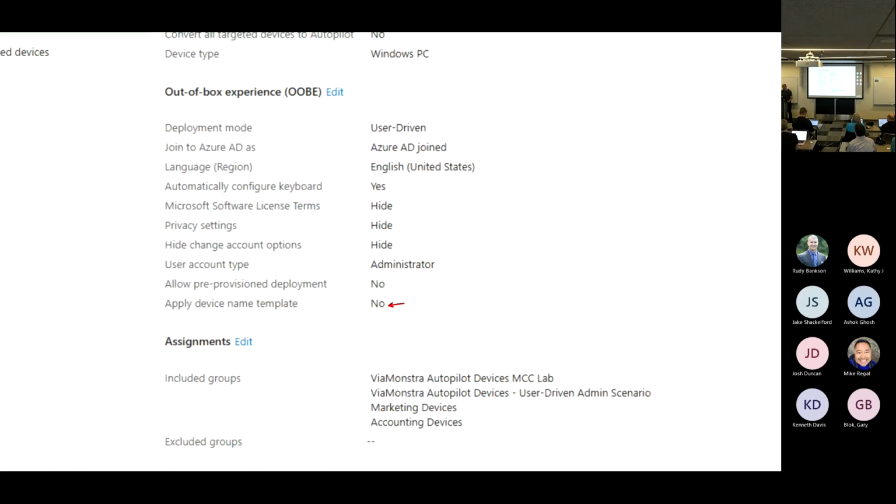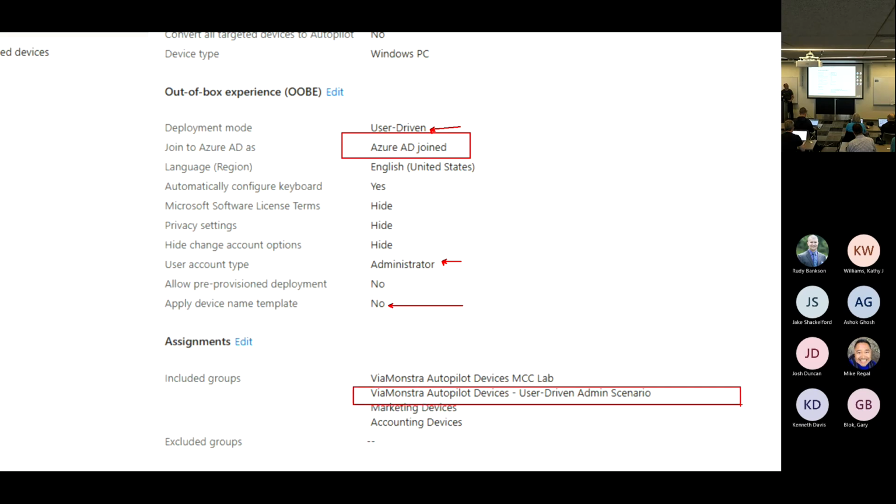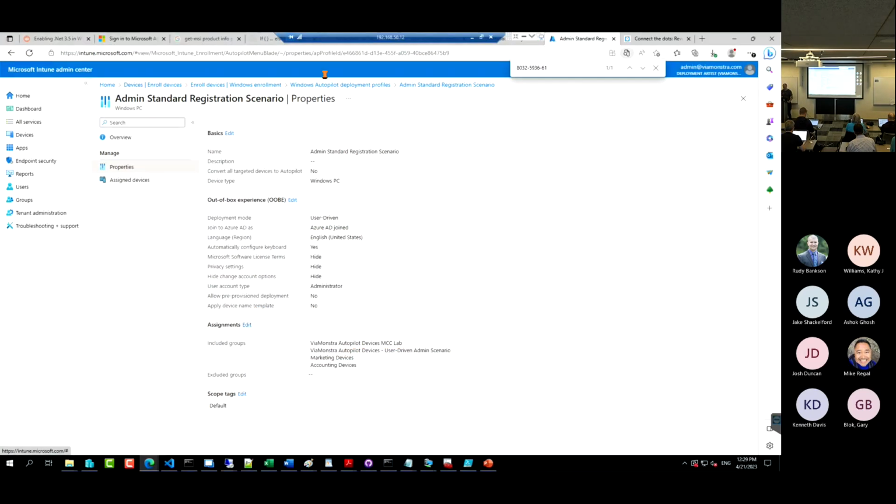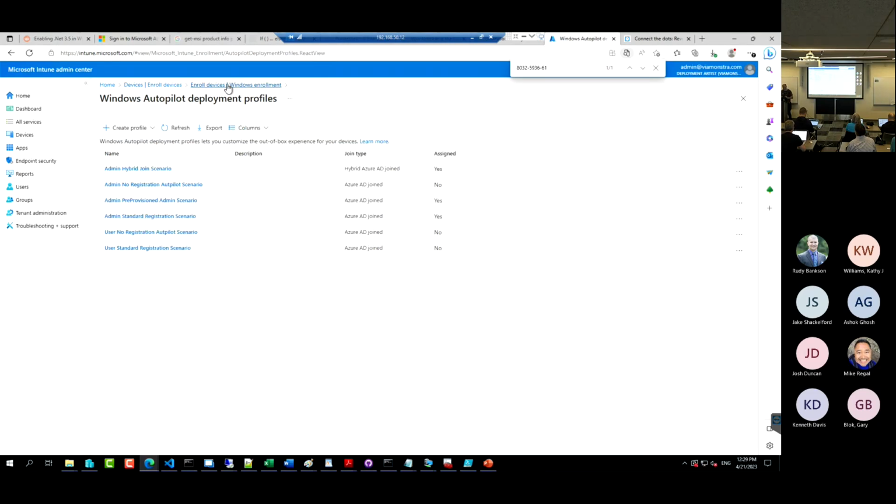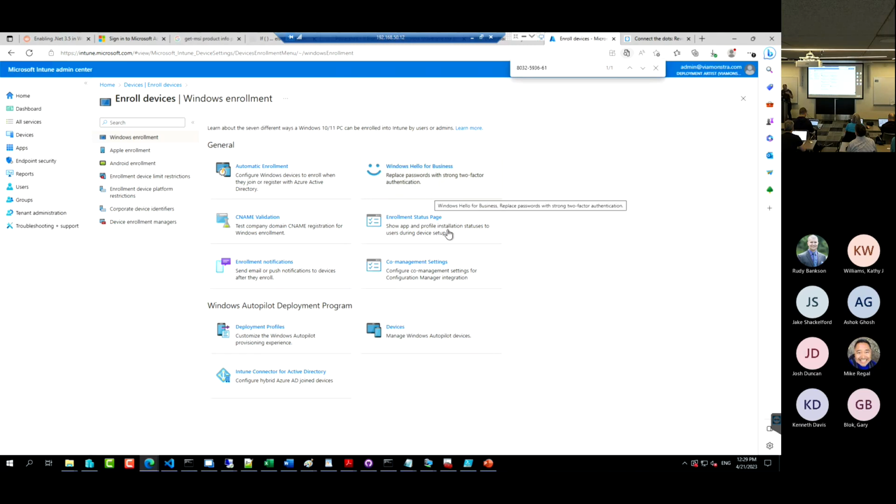And I have no device name template; I deal with computer names differently. But the user will be an admin. It's a user-driven scenario, and I'm doing an Azure AD join. And as you can see, I have assigned this profile to 4 different groups, but this is the interesting one: Autopilot devices, user-driven admin scenario. At the same time, I have an enrollment status page. This is what happens after the initial or as part of that same process, but the page shows up a little bit later.